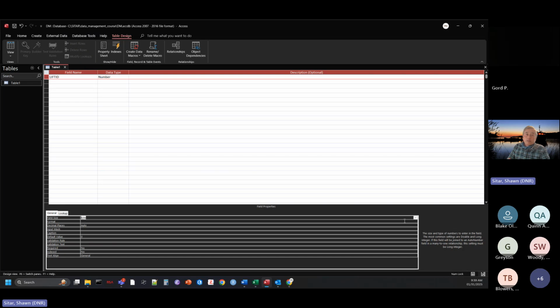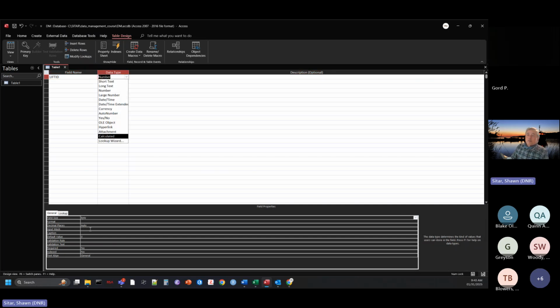So a sea lamprey wound, which only goes up to 8 wounds per fish, you would set that as a byte. Then you can establish how many decimals. A byte would not have a decimal value, so you just leave it as auto. A lot of this you would leave as default, except one thing I don't like is it assigns default zeros. And again, we talked a bit about really being explicit about how you store information. So you want them to be null unless there's a value or a measurement, with a few exceptions.